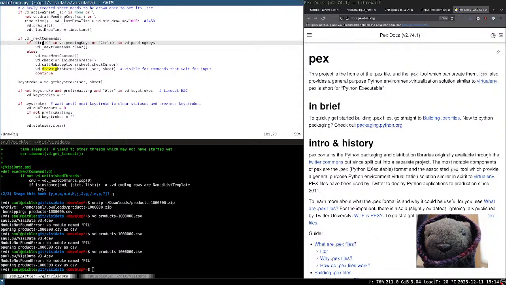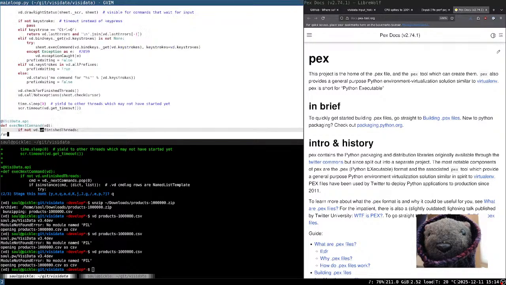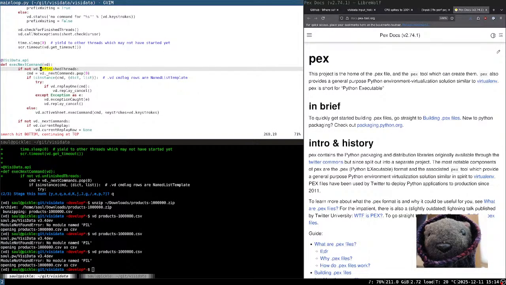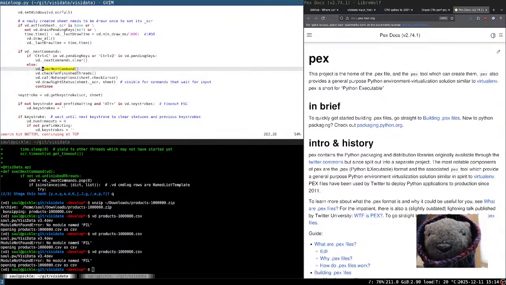If there aren't any next commands, but there are unfinished threads. Okay.